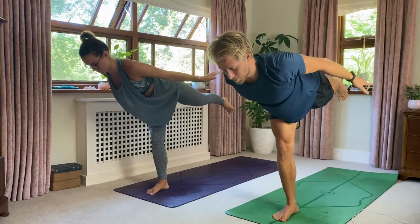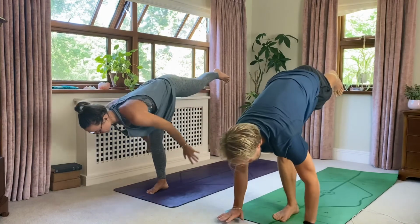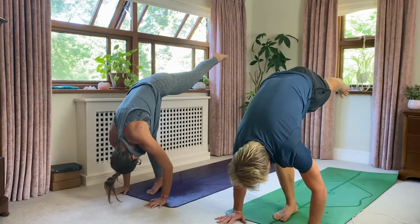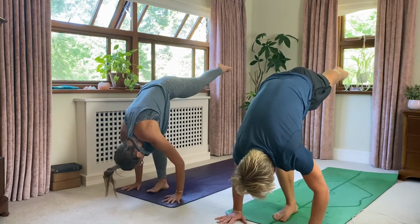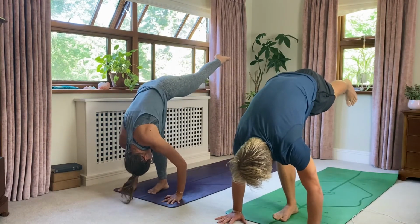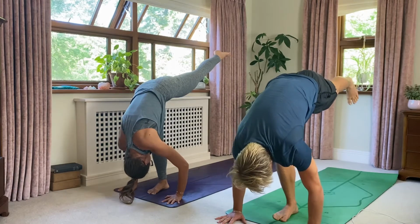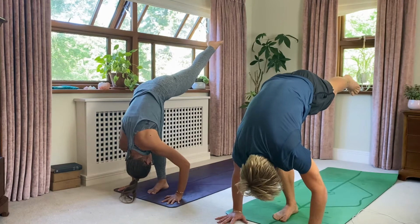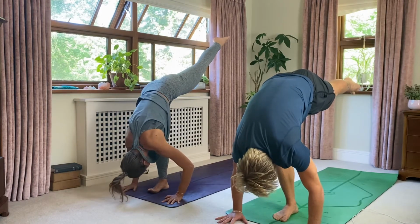Exhale, drop the upper body to the floor. Plant your hands, standing splits. Now standing splits, don't worry about taking the legs like a ballerina. I just want you to split the energy. So push down through the right leg, lift through the left heel, inner thigh, and we hold for an extra breath. Exhale.